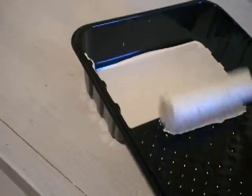Alright, so I have my paint in my paint tray, and now we're ready to start rolling. So I'm probably going to need about 2 coats of paint. I don't know, we'll see. And I'm going to roll the paint directly on the top of the table. And just keep doing that all over until it's covered with all the paint.